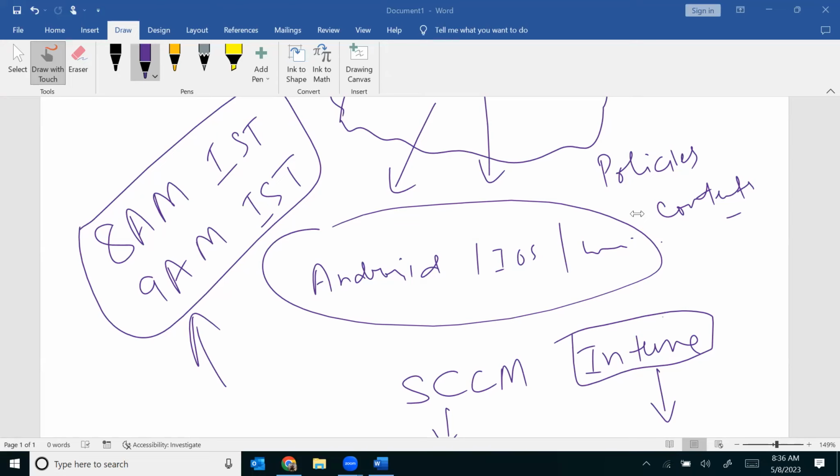Kashif bhai, in SCCM we build a database for that. But coming to Intune, is there any backup database, or is it completely configured by Microsoft? It is completely configured by Microsoft. In case you have to take a backup, it is there, but you can't go and check the database yourself because it is completely owned by Microsoft. In Intune also, can we create our custom reports based on our requirements? Yes, you can.